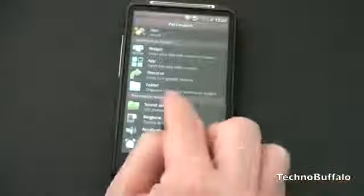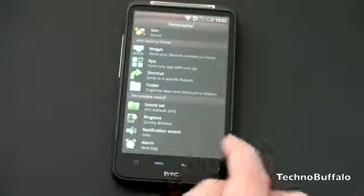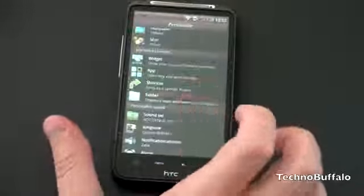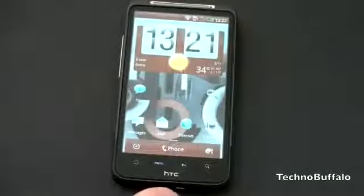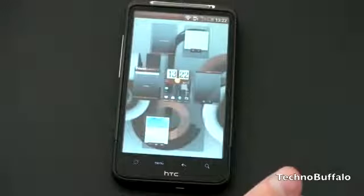You can go ahead and really much easily select your custom sound set, so for your alerts and ringtones and the rest. You've got a separate ringtone thing right there. You've got notification sounds and alarm. You can all set stuff right here. And you can also go ahead and organize your folders right from that customization screen. Other than that, it's pretty standard Sense. You can go ahead and do your sort of pinch to zoom, and you can jump to any of the 7 screens that you'd like.